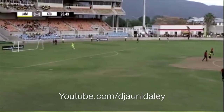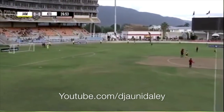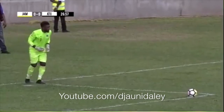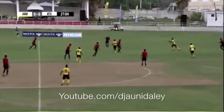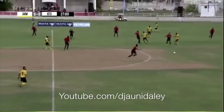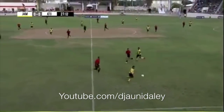Close call there for the Antiguans. The Jamaicans are getting in that little danger area a lot more now. Three times down the left side, they have created that spot. No, that one was played across and skipped by Romario Williams to get the defender away from it. And his teammate had it and skied it. And he too would not be satisfied with that finish. He would want that back right now, I'm sure.